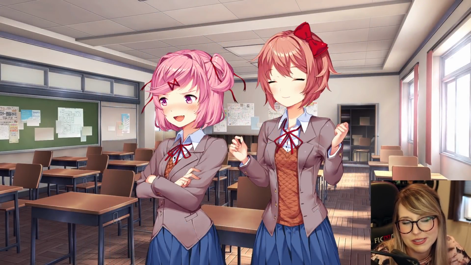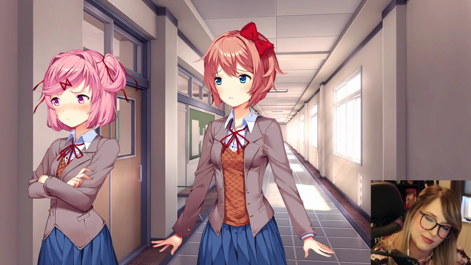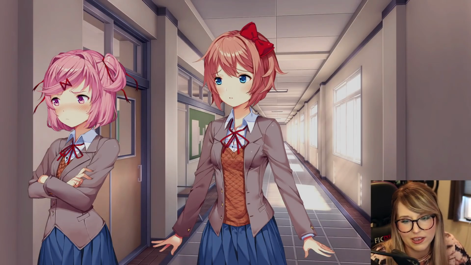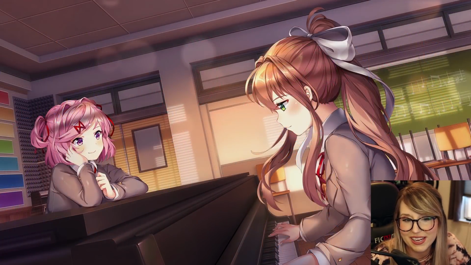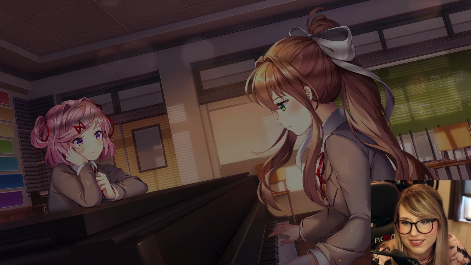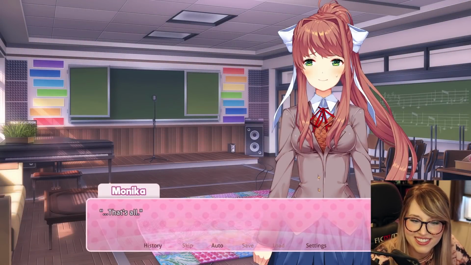Aww. I'm glad Sayori was nice to Natsuki at least. I'm sure that helped a lot with her actually wanting to come back. It was actually really good for just learning piano. I wish I could play piano. She said she wasn't very good, so I kind of expected her to not be very good, but this is amazing. Granted, I don't know much about piano, but it sounds really good to me. Aw, cute. Yay. That's all.